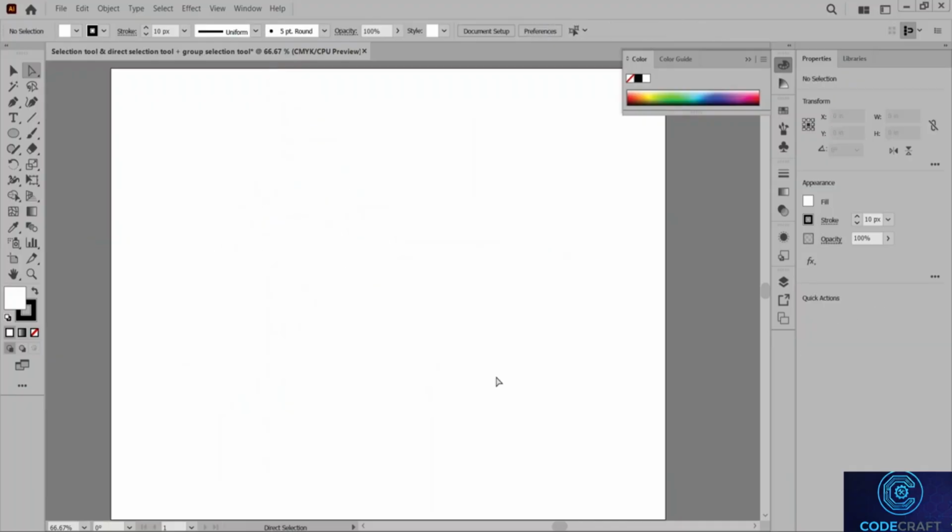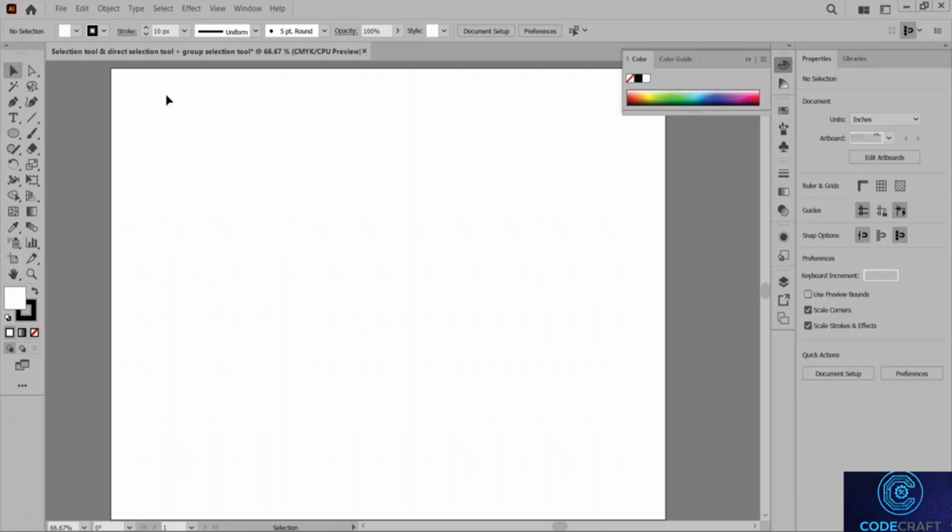So let's select this and delete it. And afterwards, let's say I want to create a design with my selection tool, where I will basically use the group selection tool in order to show you its work. Okay, so let's first tell you what the group selection tool does.